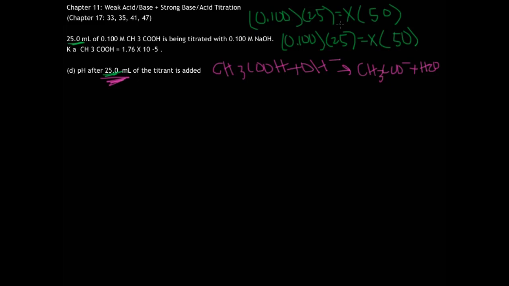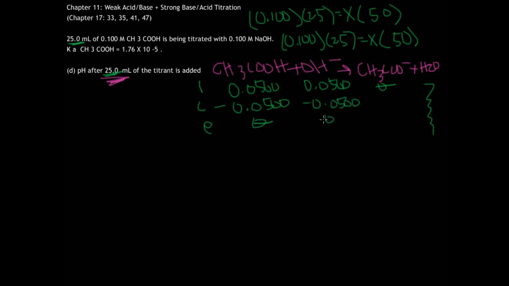You just set up the same exact dilution for both of them. So let me turn to my page and I will set up my ICE chart, ICE. This is 0.0500. This is 0.0500. Nothing initially and water's liquid. So my acid and my base at the equivalence point are in equivalent amounts. That's why it's the equivalence point. That means at the equivalence point, you should have no acid and no base. All you should have are salt. I will gain that right here. And water.